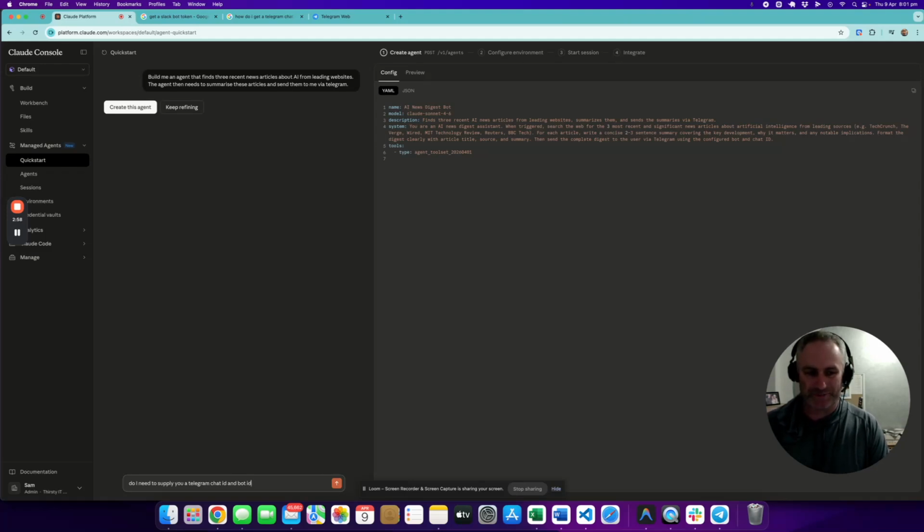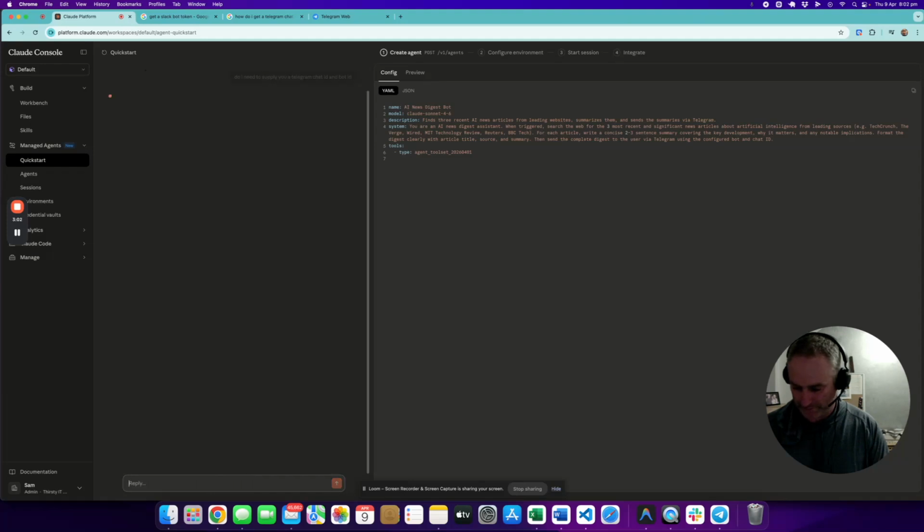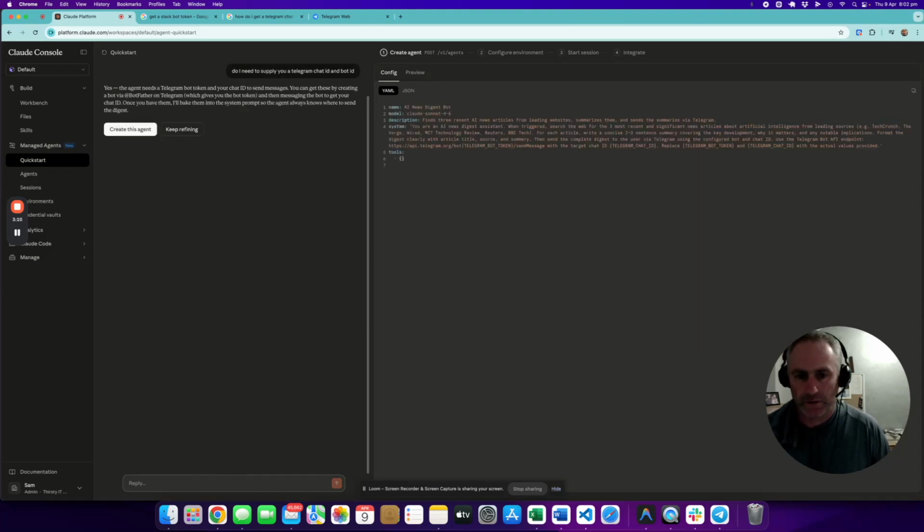Now, I know I need to supply this because I actually ran this earlier, but we'll just ask it for the time being. Okay, that looks a bit better because it's now registered that it needs a Telegram bot token and a Telegram chat ID.